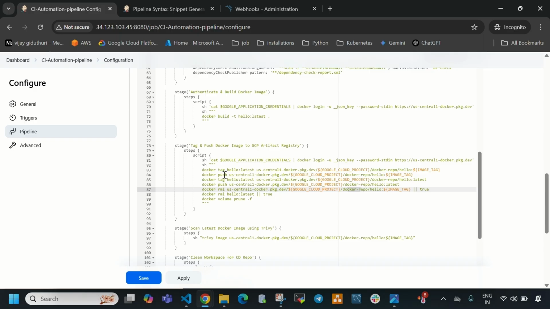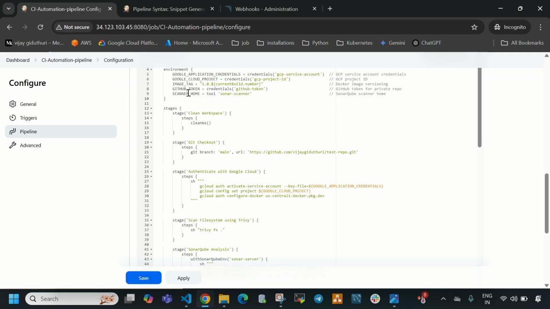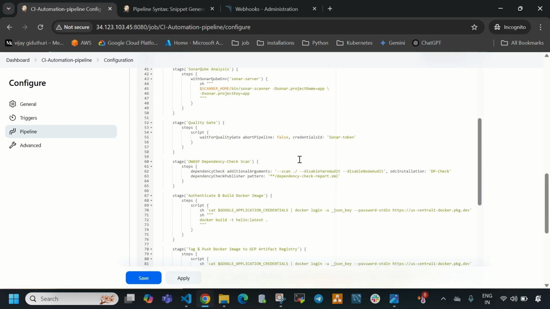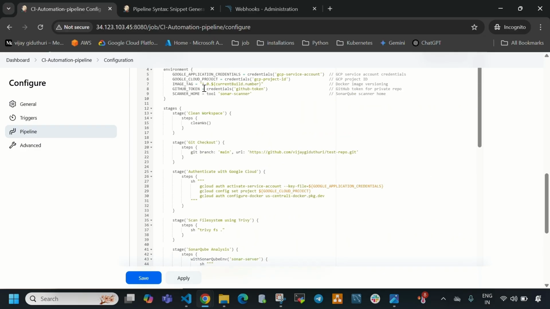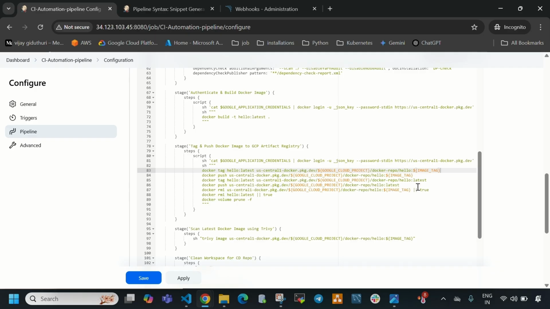Here you can see first it will tag our Docker image with the latest build number. Here you can see image tag. We have given 1.0 plus the current build number. So if the Jenkins build number is 1, it will tag like 1.0.1. If the Jenkins build number is 5, it will tag with 1.0.5. Continuously it will tag the latest Docker images to display our latest changes.